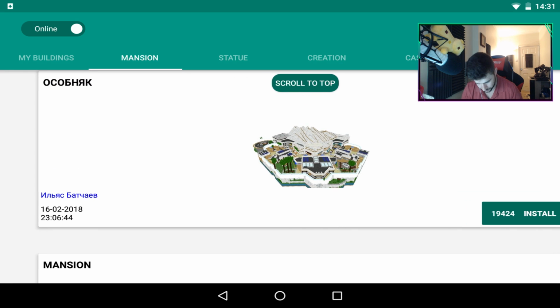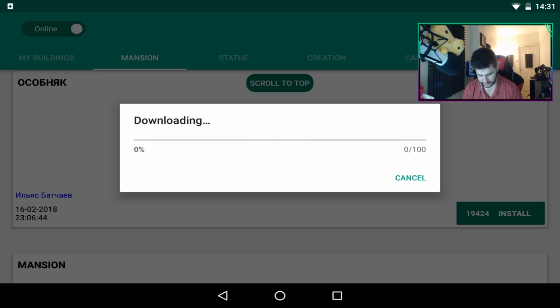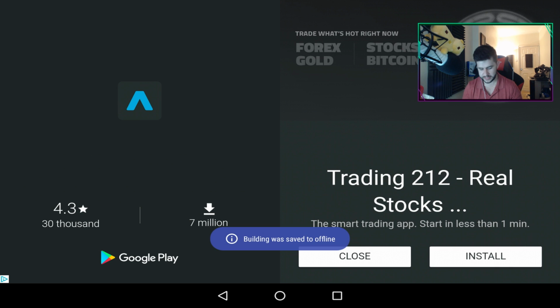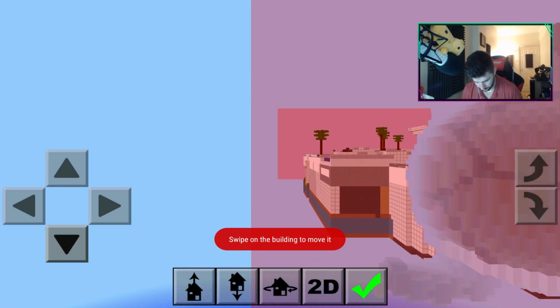I do like this one. I like this one a lot. In fact, let's get this one. Let's install this. Now, some of them, depending on the size, may take a little bit of time to load in. And as you guys can see, we renamed the same world to test 2. We tap on test 2. This is going to load up, of course.